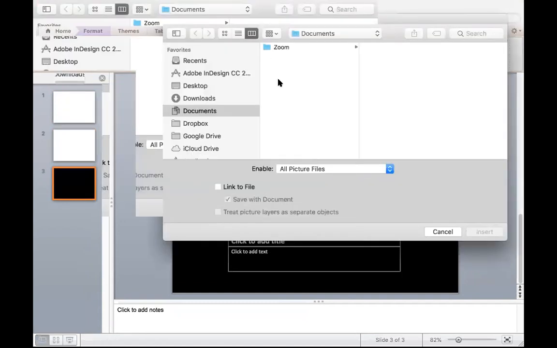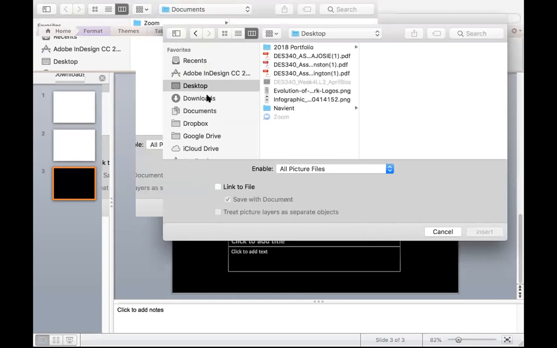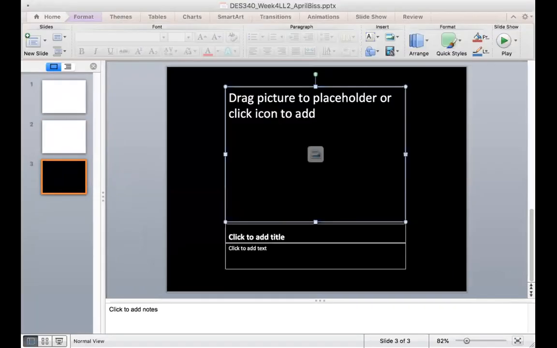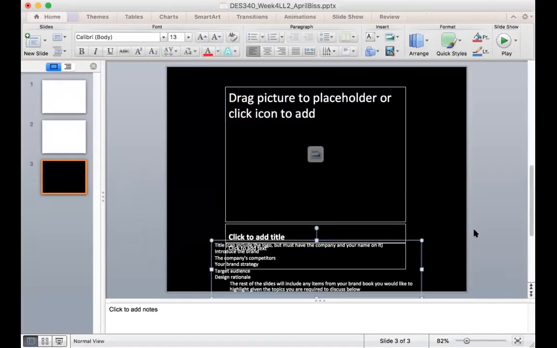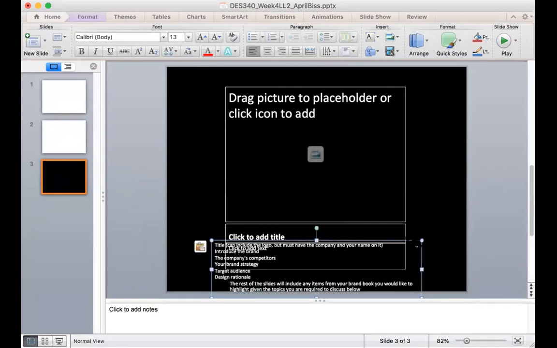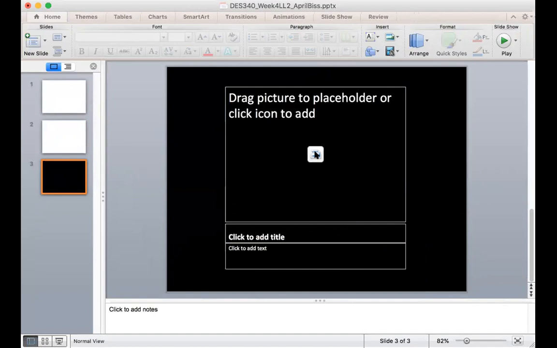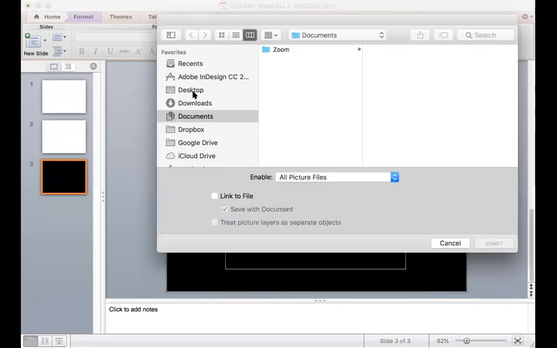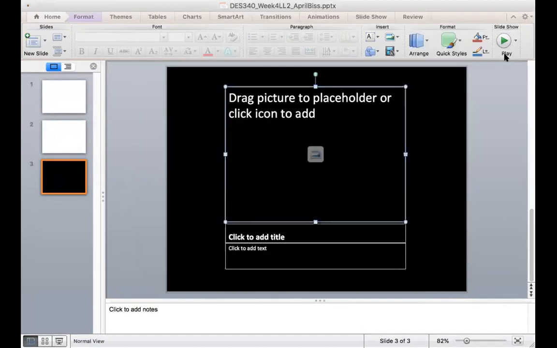So maybe adding in, let's see, this next section here would be, was it competitors? Yeah. So you can actually put competitor images in here if you had them. For this particular client, you might want to look up some bakery logos.